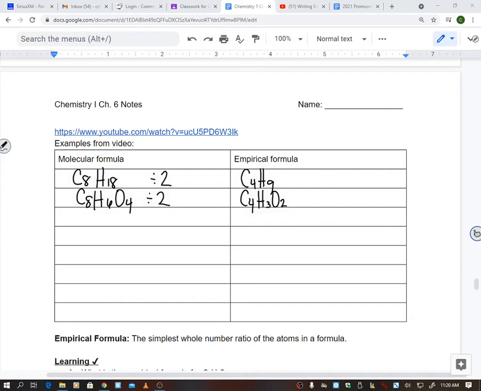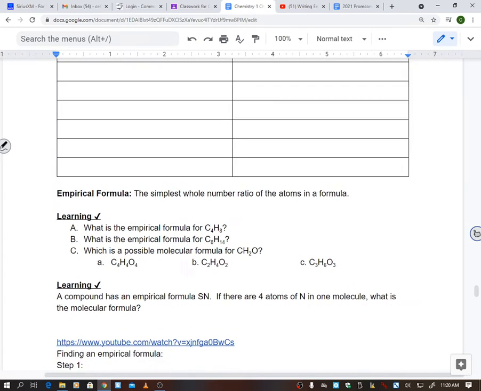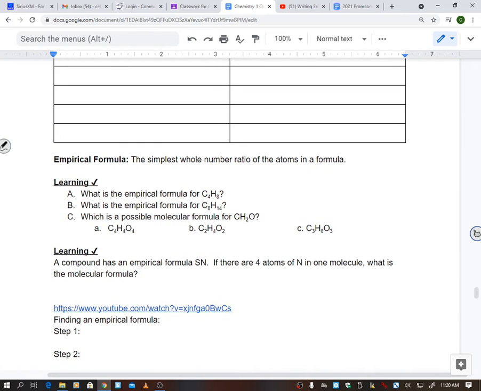Divided by 2, and there are some little instances where you may see some weird things going on. He's going to address that in that video. So you will need to finish filling out this. There's not room for the very last one that he does, but do the rest of them. All right, so pause that, do that right now, and then you can come back to this video.